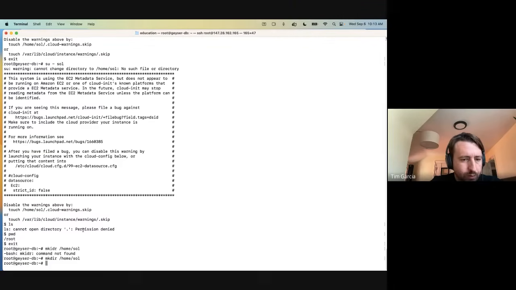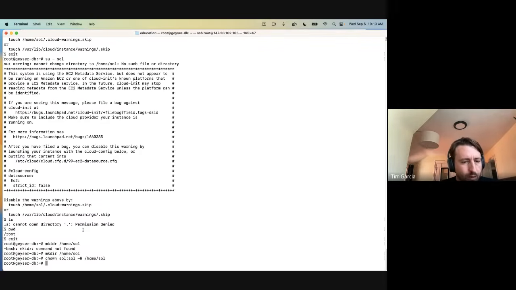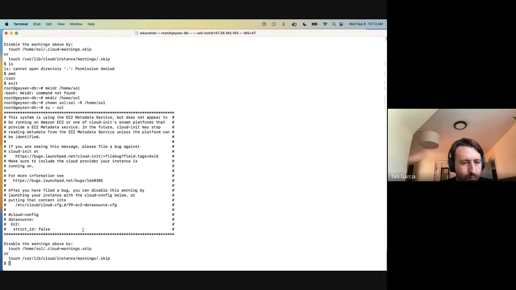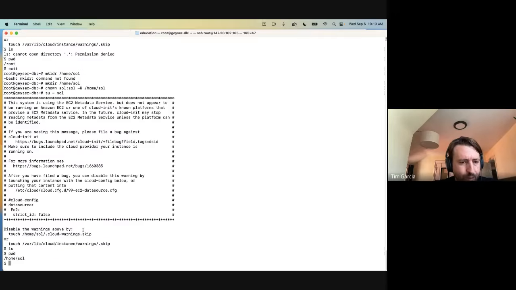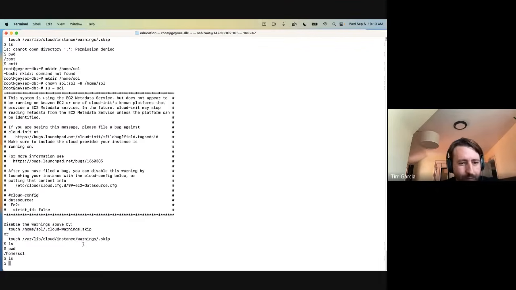And let's make sure it's owned by the sole user. Okay. And this time, nope, still not working. Okay, I'm not sure what this warning is about. I'm going to ignore it for the sake of the demo. I don't think it's messing us up, but if it becomes an issue, we'll debug. But all right, it's the fun of live demos.